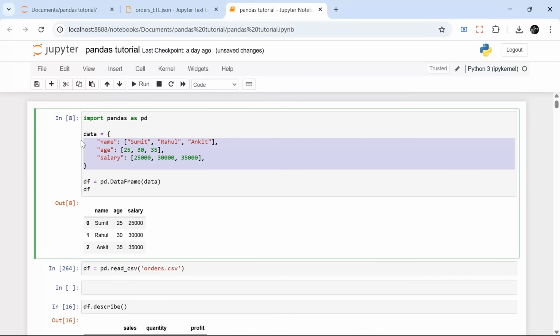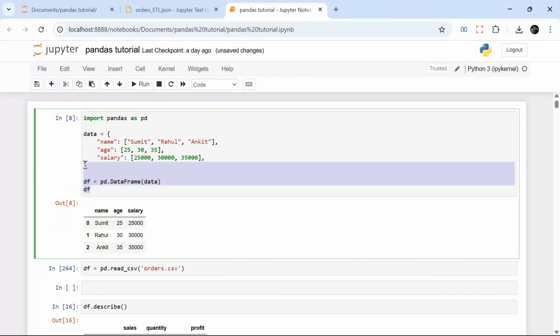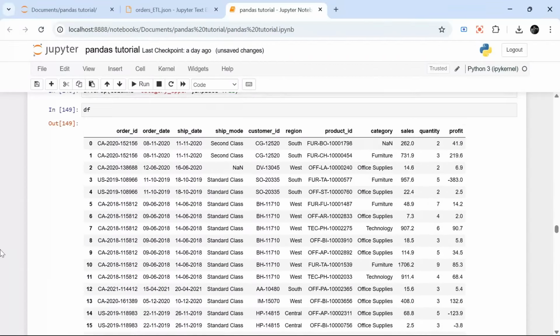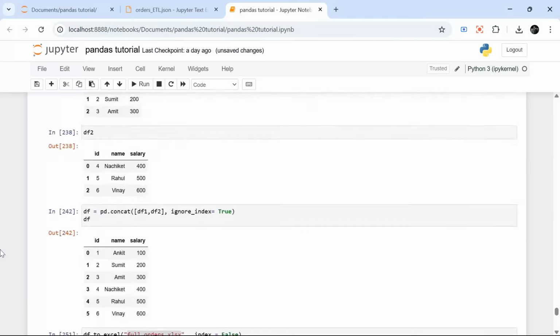Now, if you remember initially what we did, if I can go back here, this is the format that we need to create, right? Once I create this kind of format, then I can put it in a pd.DataFrame method and create a data frame, right? So we will create data in this format. So we will convert our JSON data into something in this format. I'll show you how we will do it, right?